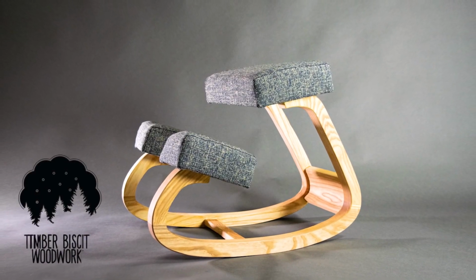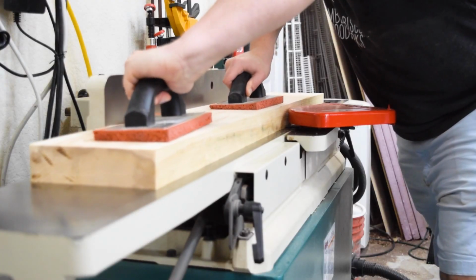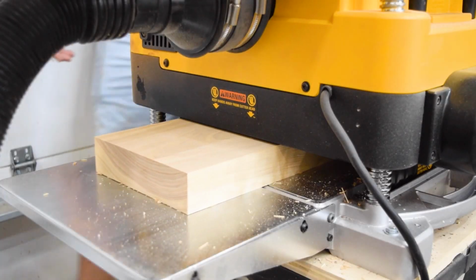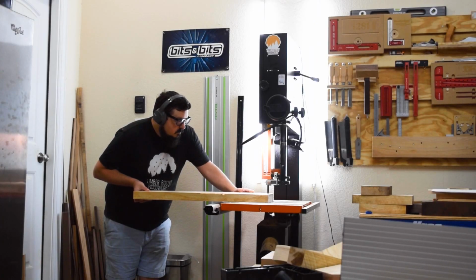Today, let's build a kneeling chair. A few months back, I made a desk for my wife, and she hinted at the time that she would also need a chair. Now, fast forward a few months, and she stumbled upon this beautiful design over on the MoMA website. Originally, I planned to build this chair from laminated sheets of Baltic birch, but with prices skyrocketing right now, I decided to go with 8/4 ash.